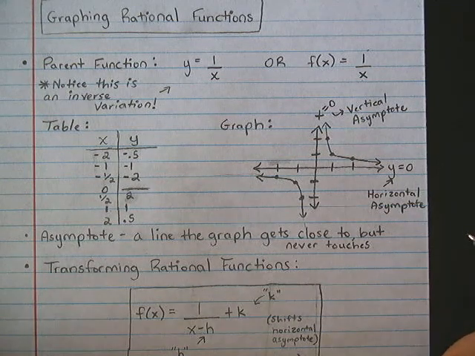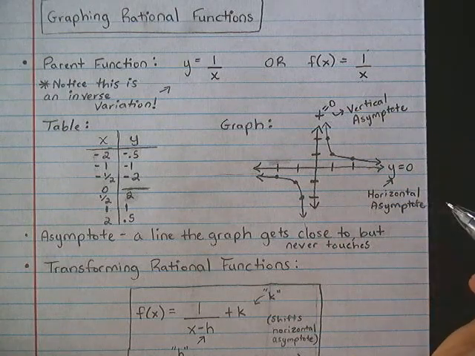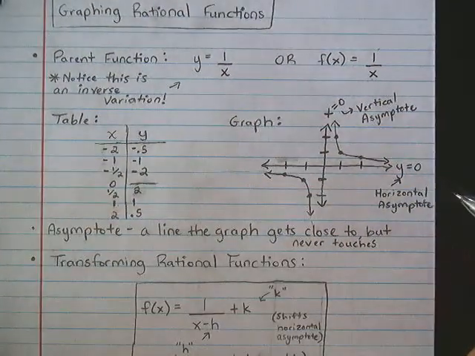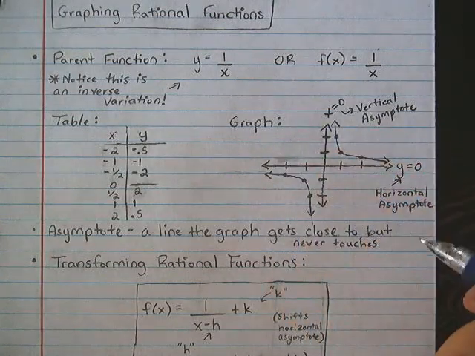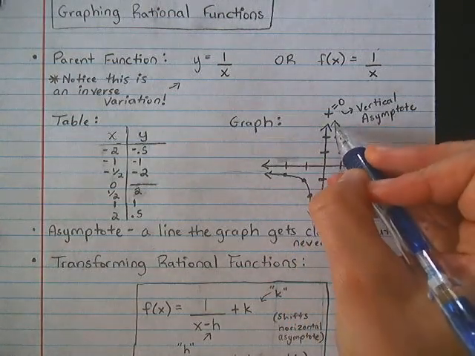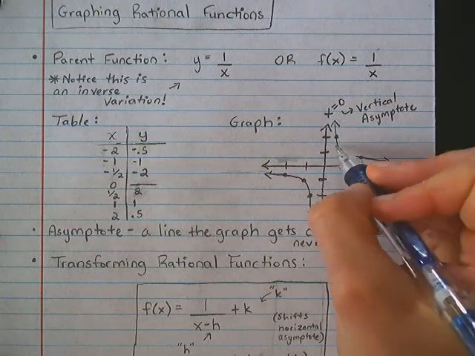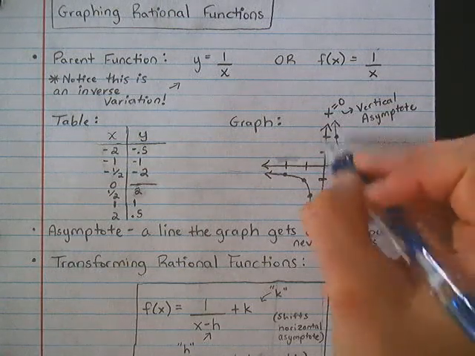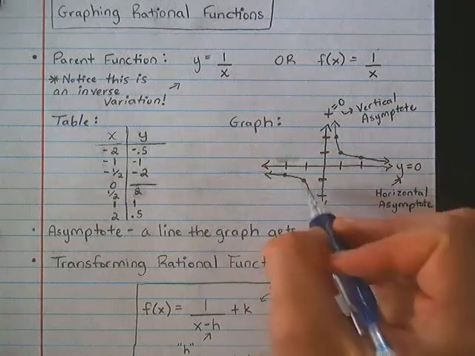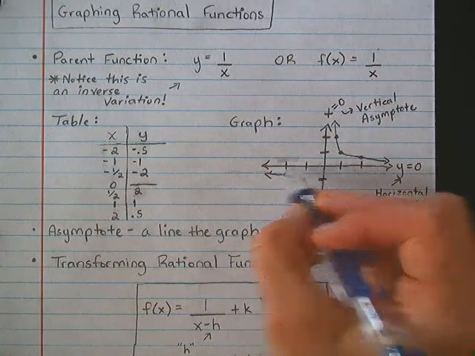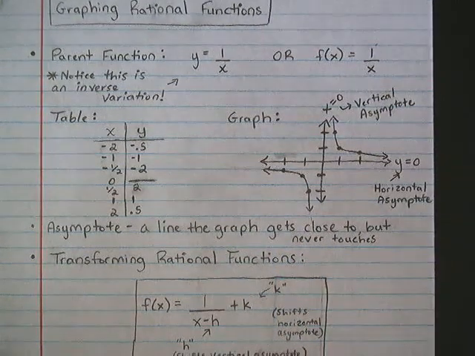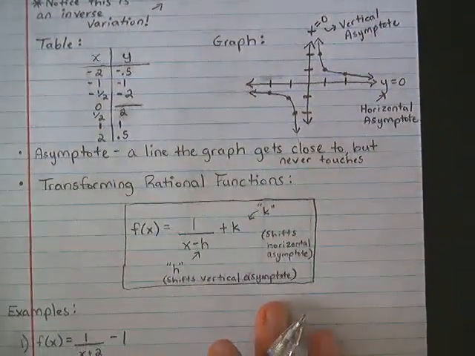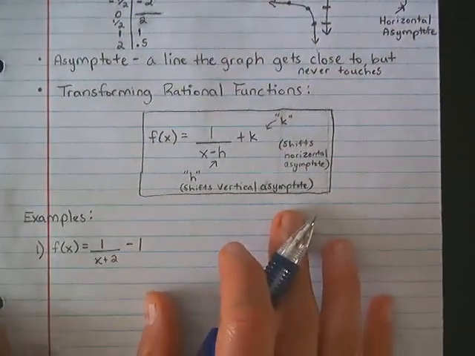And so when we graph these other graphs in a minute, you're going to have to look out for those to be able to tell the equation of those lines, okay? But that is the basic graph of a rational function. It kind of curves on this side and gets really close to this line and that line on this side. And then same thing over here. It gets really close to these two lines, but kind of curves away from them. All right. So now that we kind of know how to graph it, we're going to start transforming those functions.